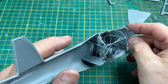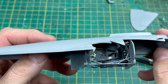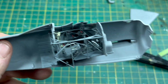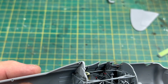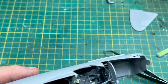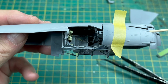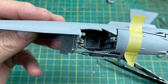So I couldn't actually film too much, especially with the seat belts, because they were a bit fiddly, and I kind of just drove on with it really. So what I've actually done, just for a bit of elaboration, if that's the word, you can see that where the coaming is going to fit like that, and you can just see the back of the instrument panel there.